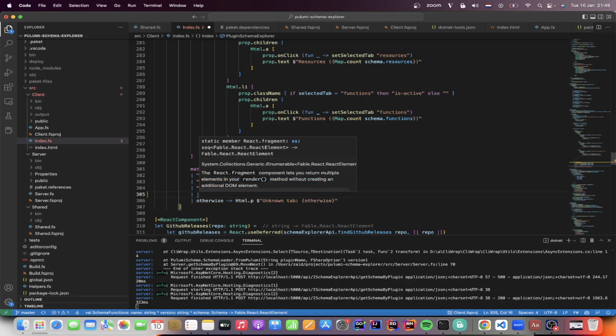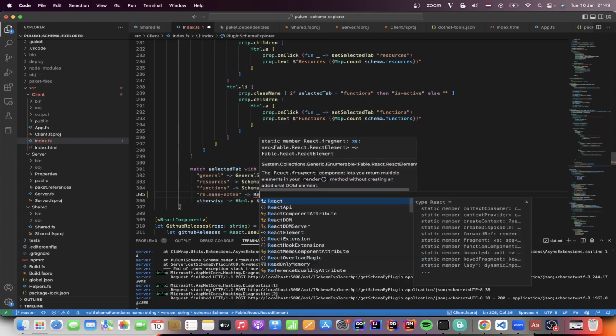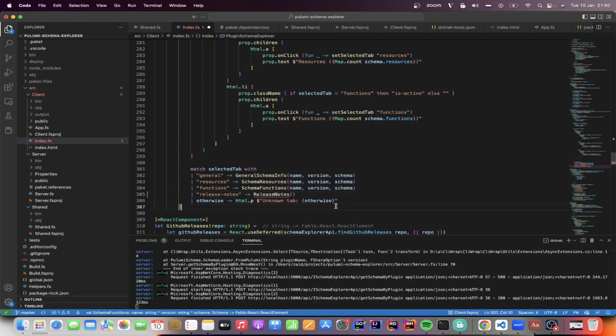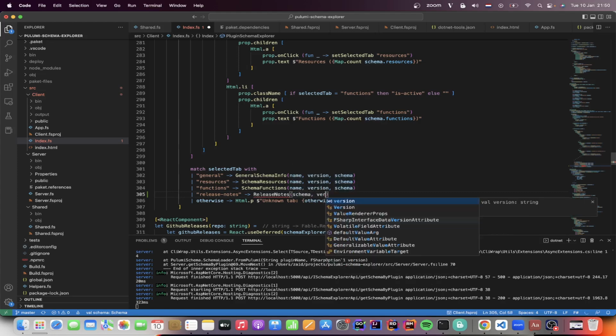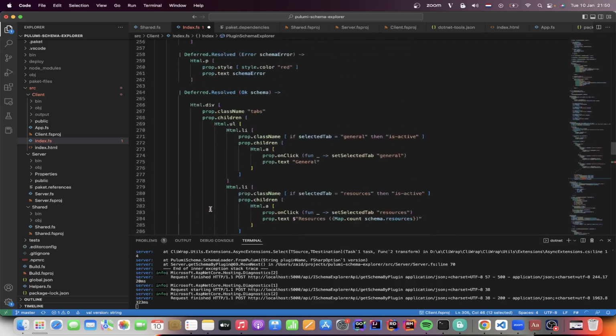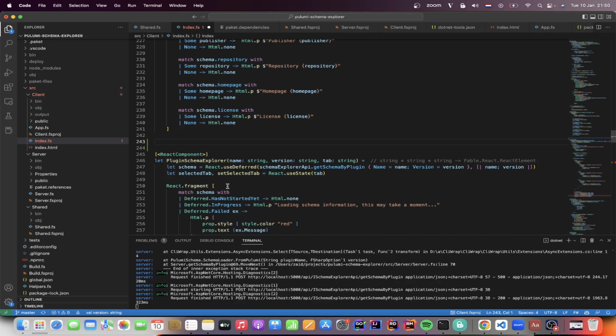So here will be release notes, right? And there will be release notes for this schema, and I will also take its version just in case it's not available in the schema itself. The release notes is gonna be a new component. Let's build that. So that is a new React component.